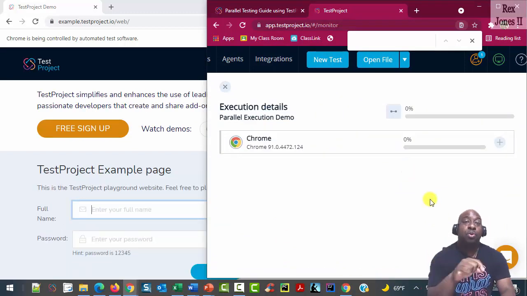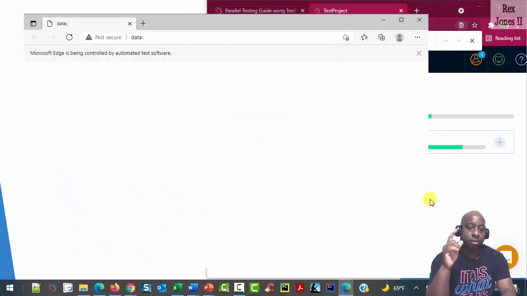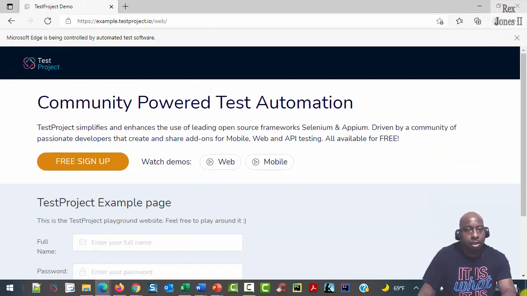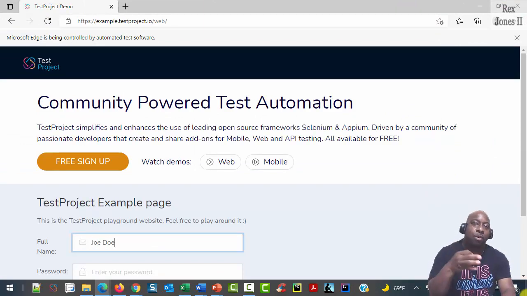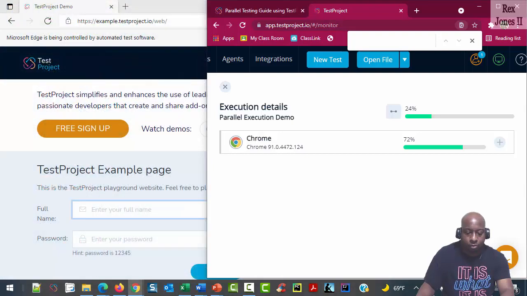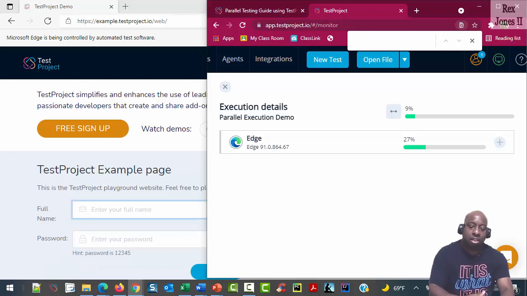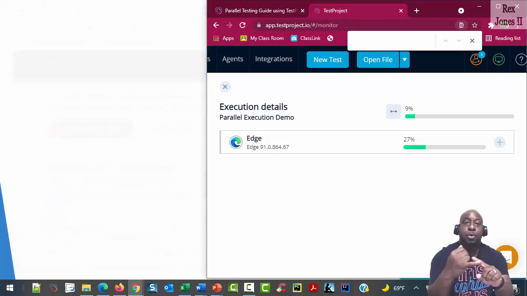This time, we do not see all three browsers at the same time. They will appear one at a time because serial testing does not run at the same time. Chrome, Edge, and the good part, it shows the percentage of completion for serial testing and cross-browser parallel testing.